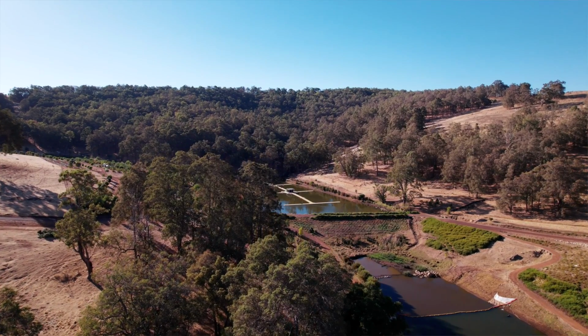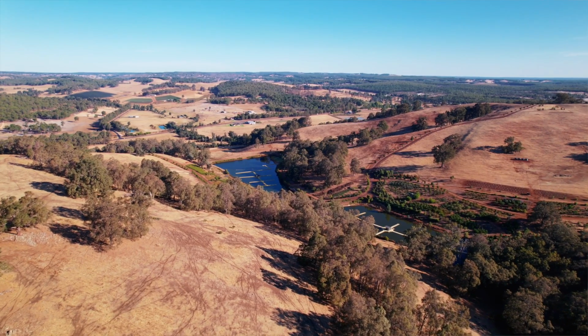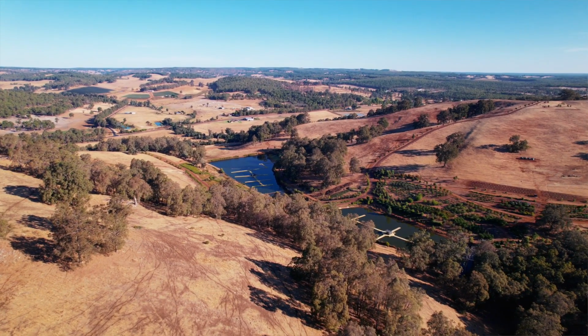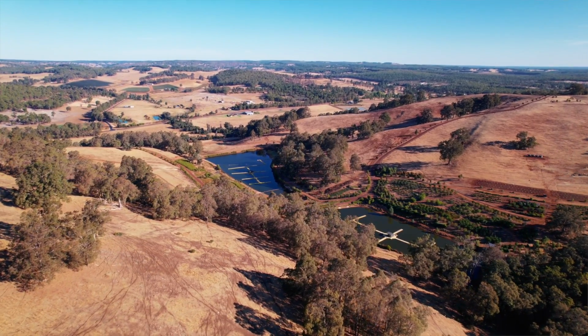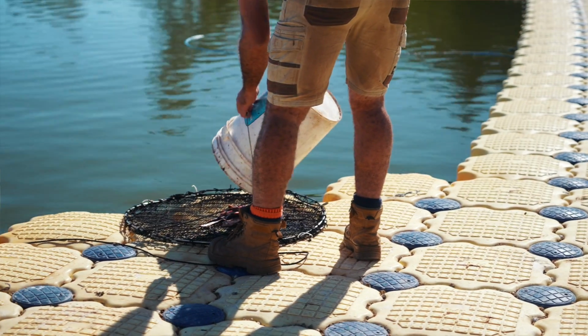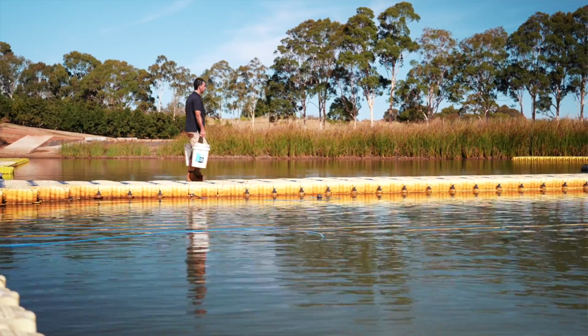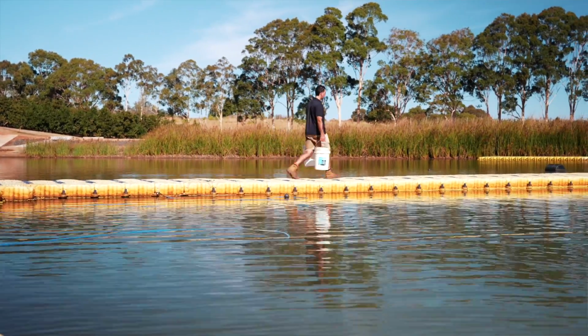Most dams at the start we put in 20 kilos of sardines in every dam. Then we just monitored how quickly that food was going. Once we worked out how hungry they were and how many were getting taken, we just kept adding to it until finally you had a night where the next morning there was still food there. You'd guess that everything has had a feed and everything was pretty satisfied with what they've been eating.